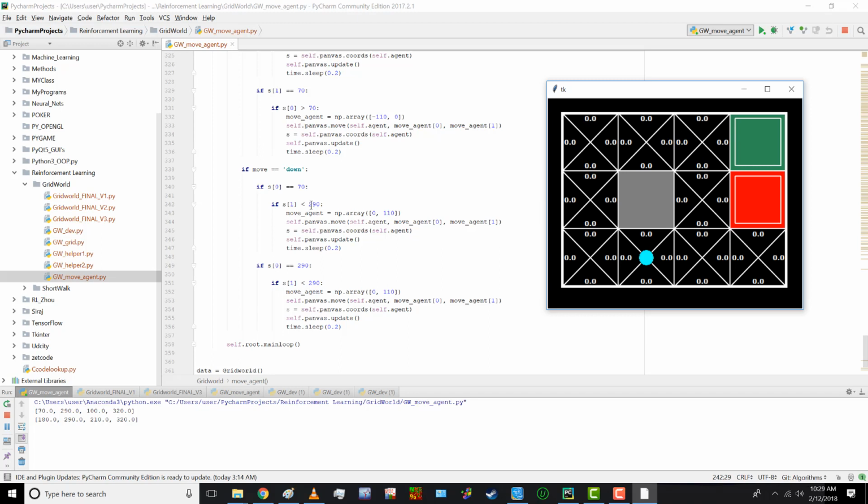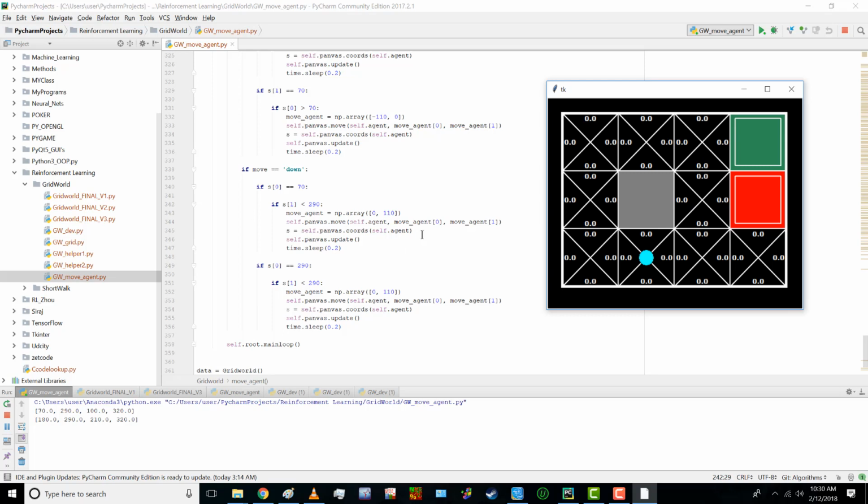I've got to stop and think here because even I get confused. I'm going to stop this for a second. Okay, I'm back. Now, y is going to go from here, 70, to 180, to 290, to off the screen. So we need y to be less than 290. So if it's 70 or 180, it can move. As long as it's less than 290, it never comes off the screen. I just happen to use that number. So as long as y is 70 or 180, it can move, and that's what that does.